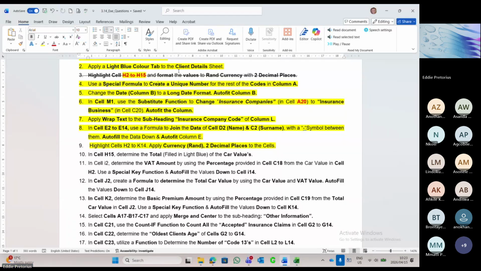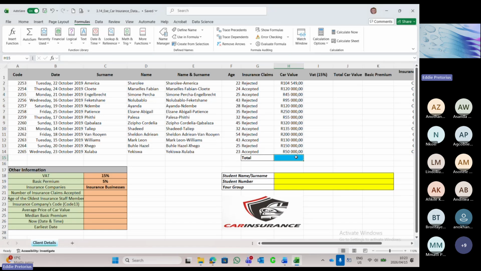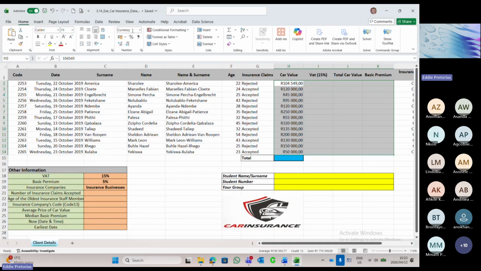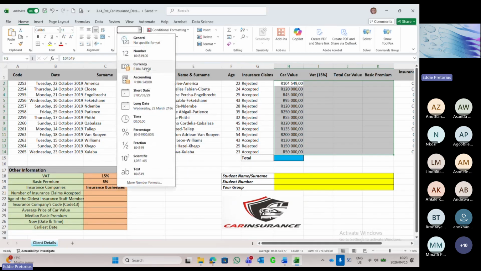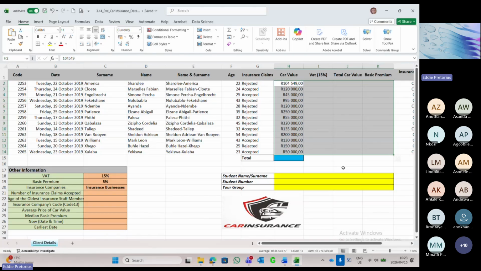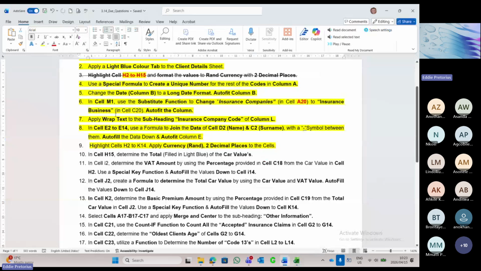Remember earlier on? So here they're basically asking us to do exactly what we did there. But they said 14, not 15. Okay, but we're still going to have to change this answer to rand currency, 2 decimal places, because they're going to ask us to add these cars' values up. Does that make sense? So no problem. So we already changed it from H to K. Over there, home tab, in currency, and it was 2 decimal places that we selected. So that is done. All right. We already did that, so ignore question 3.